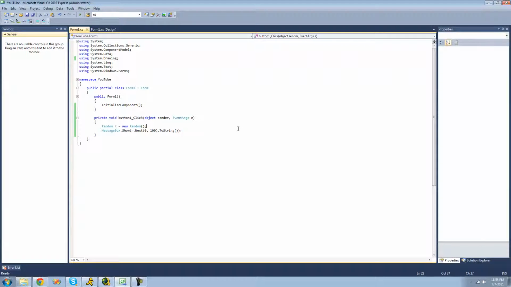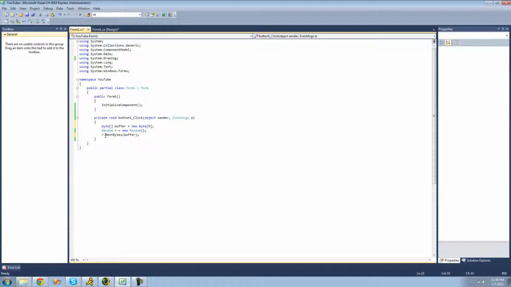The next method that I'm going to be showing you how to use is the next bytes method. And the next bytes method will basically just fill a byte array up with random bytes. And as you can see right here, it calls for a byte array to fill. So in order to use that method, we're first going to have to pass a byte array through. So we're just going to create a new byte array right here. I'm just going to call it buffer. And we'll set it equal to a new byte array that has 5 null elements. So now we're just going to pass our byte array here, which we call buffer. And it should return a byte array that is filled with bytes.